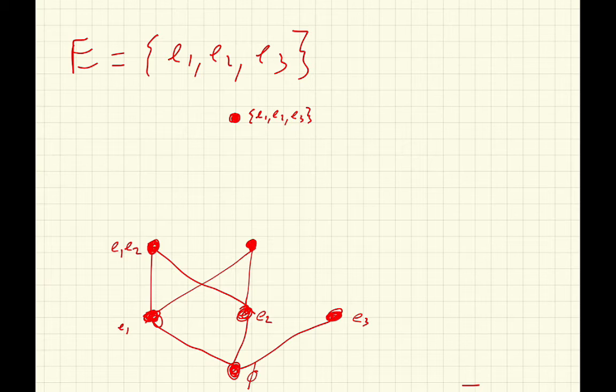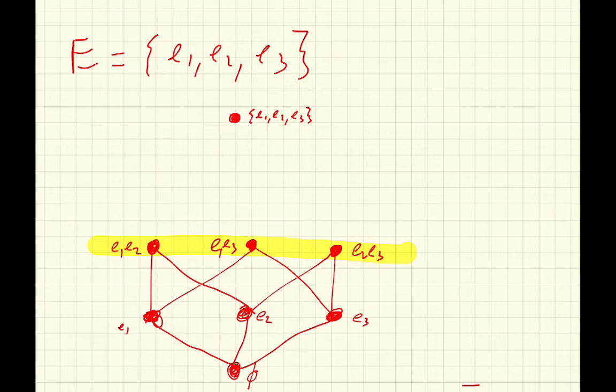This would lose the lattice property because E1 and E2 has two joins. That's not valid. But what is valid is to do this, because we haven't yet given a join for E1 and E3, and let's just name this one E1, E3. And then there's one last one we haven't done, E2 and E3. So this second layer of elements is not the ground elements anymore, but pairs of elements.